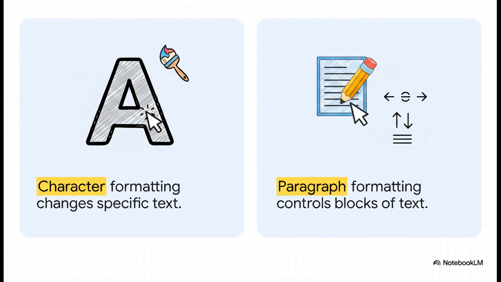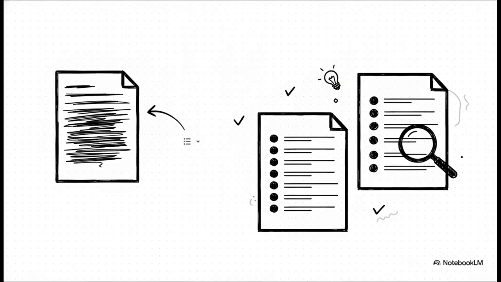Oh, and a quick pro tip, always remember to highlight your text first before you try making any changes. Speaking of paragraph formatting, using options like a bulleted list is brilliant. Nobody likes reading a giant, intimidating block of text, right? Breaking those up into clean, easy-to-read bulleted points is just a fantastic way to make your professional documents way more accessible.